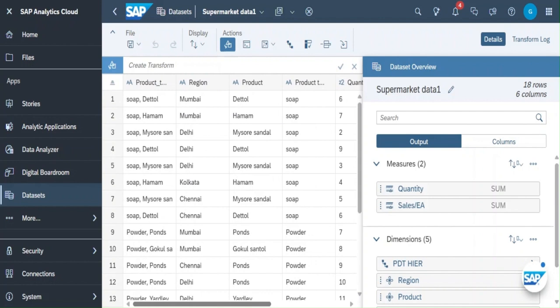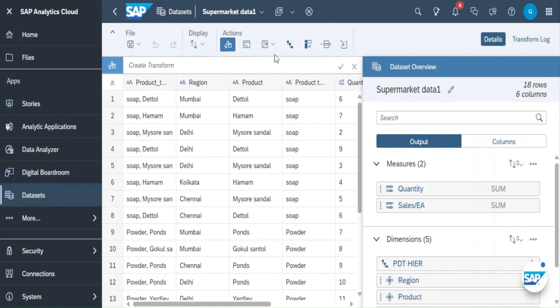If it is created as a public data set, it can be used in any of the stories. An embedded data set is when you import transaction data, when you import a file to your model. But when you create it as public, it can be utilized among different stories. So that is the difference.